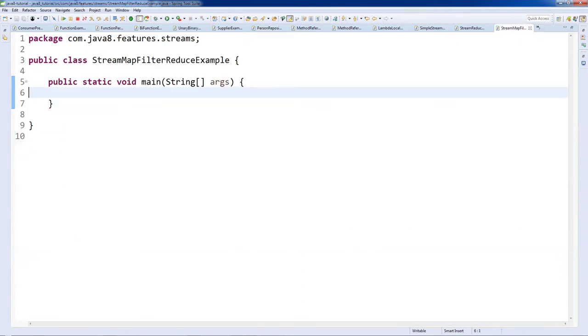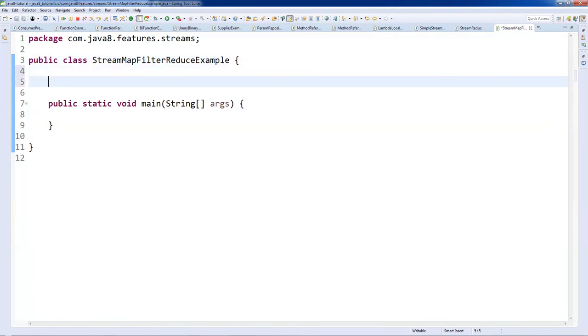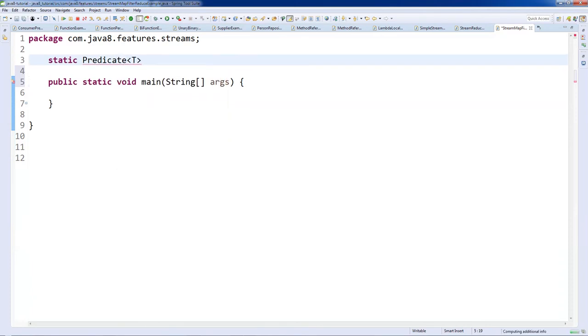So let me create a predicate from the beginning because I'm going to filter out some data. I'm going to use our normal static predicate, the one which we always use to check the height and also the gender.